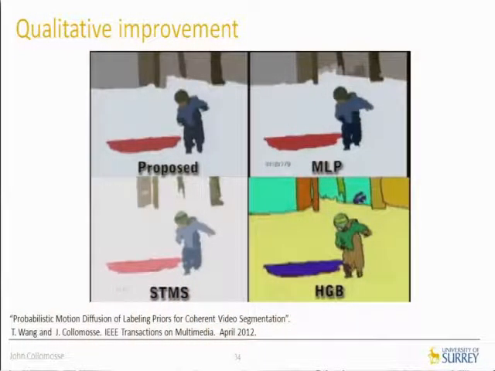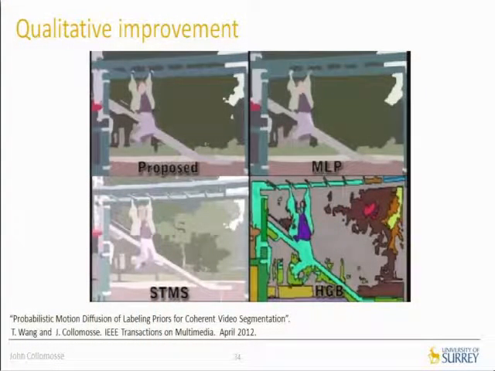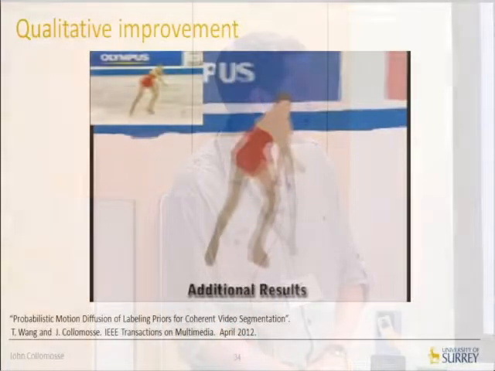And this is a comparison of our proposed approach to the hard assignment approach. So this is our soft assignment motion diffusion approach. This is the hard assignment. This is that Paris algorithm from ECCV 2008. And this is the Quattro et al. algorithm from CVPR 2010. So we can see, at least subjectively, that there's a greater degree of coherence there.